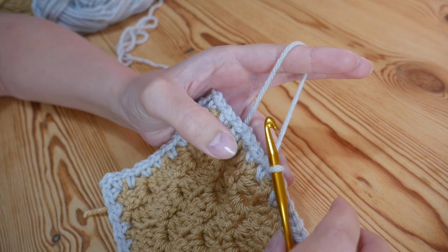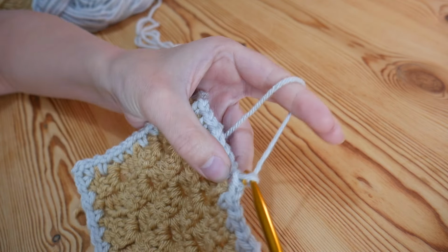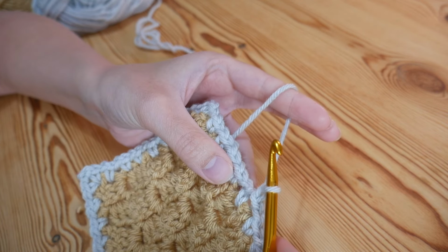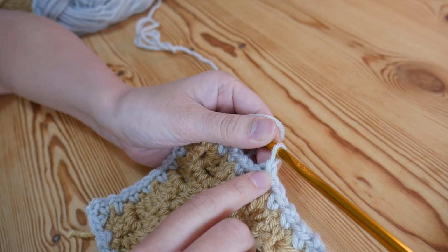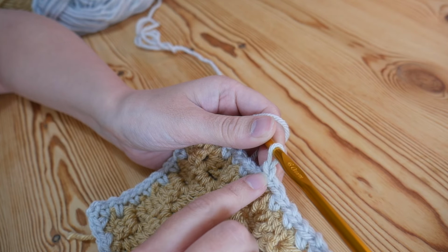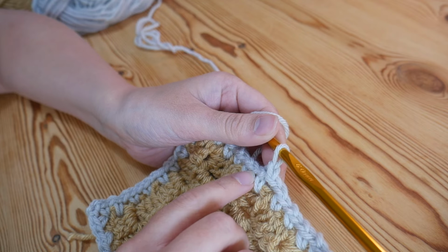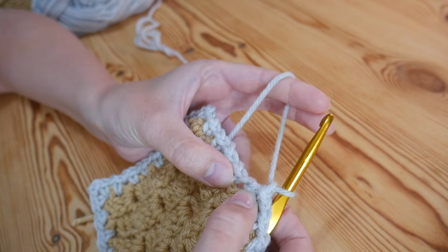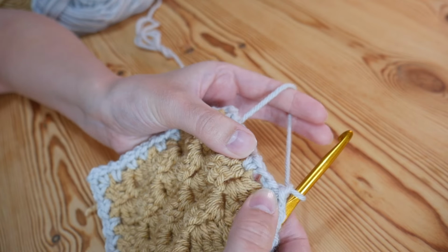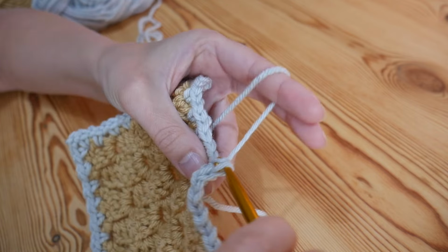However, if you were going to continue with the same yarn, you'd chain 1 to get to the height that you need for your double crochet, and I would pop a stitch marker into this chain 1, because when you get back round to the other end, you want to make sure that you don't work into it, you want to work into the next stitch. So you would chain 1 to move up, but then you would go into this first chain 1 space just here and do a double crochet.